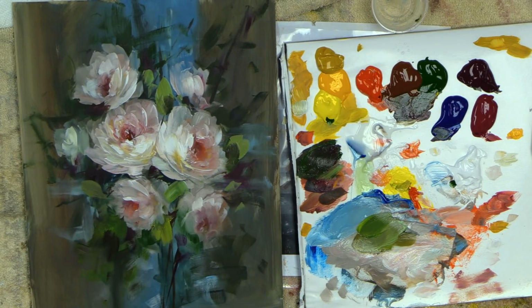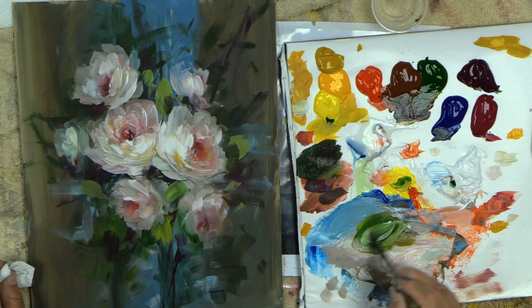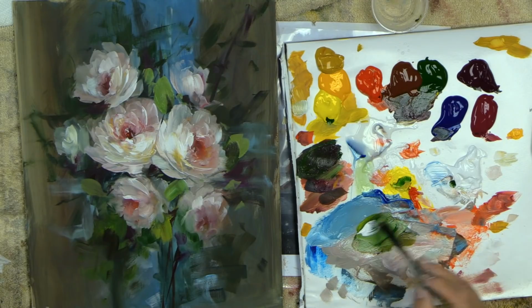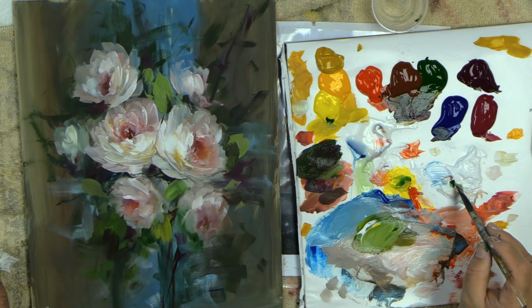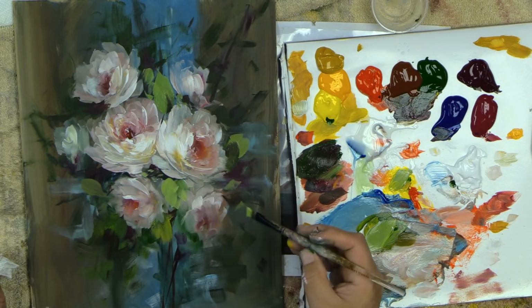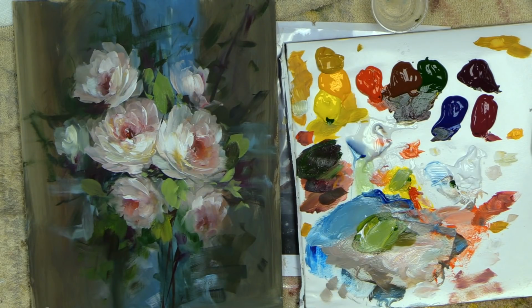We're just going to push some of that color together here. So right around where I have my lightest flowers, there's that nice creamy color again. We'll lighten up a little yellow green, a little light here, and we'll build a bit more, just a few lighter. Love the feel of that medium. So this is just an idea here. I'm going to do a lot more with you with these mediums and show you. We're going to do some still lifes. We'll do some landscapes. I'll show you some fun little things that these mediums can do here.